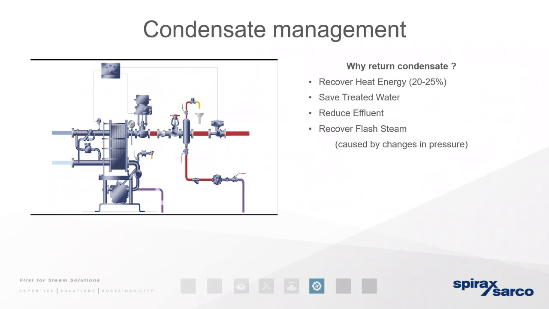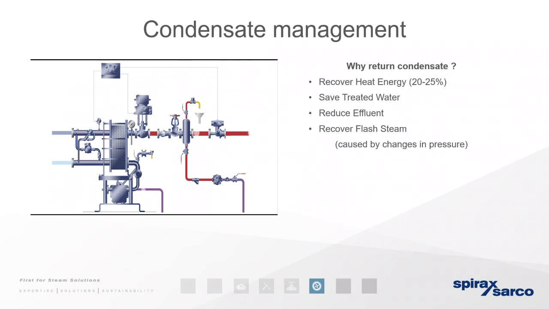So, if we can recall from a steam table, we know that boiling water at 100 degrees Celsius at atmospheric pressure can contain 419 kilojoules of energy. So when steam condenses, it gives up all of the energy that we add to the boiling water, which was 2,257 kilojoules per kilogram, and no more. This means that the condensate that remains after the steam has given up the latent energy, which is the 2,257 kilojoules, is still valuable to us, and we can use this if we can return it to the feed tank.